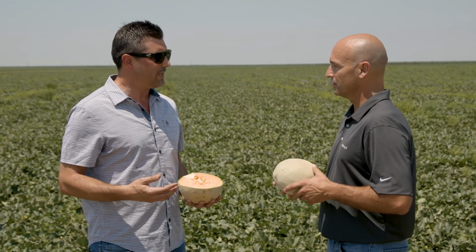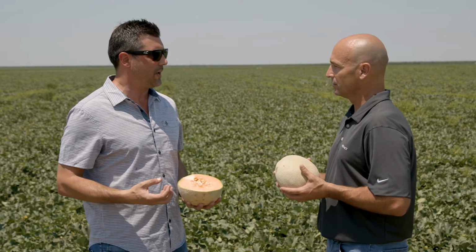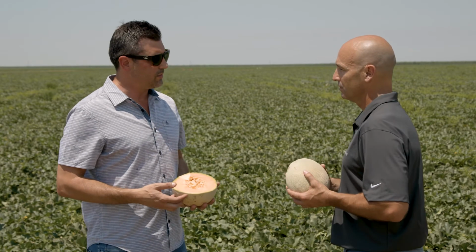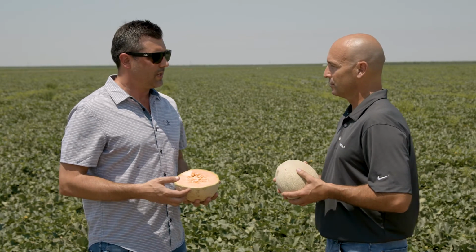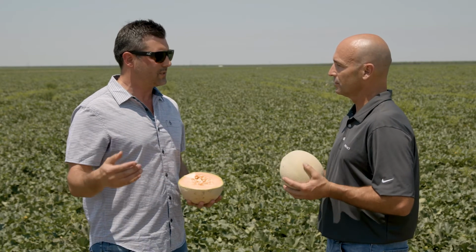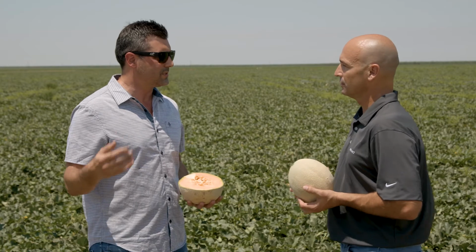During periods of high heat, sometimes that bricks level is sucked back into the plant and it doesn't get translated to the fruit. What you'll find in some of these long shelf life varieties is they will continue to bricks, although you may not have the flavor. They will continue to bricks in excess of 10, 12, 14, 16. But really you don't want to harvest these before they're about 14 to 16 because they don't have the flavor of a Western shipper variety, even at a 9 or a 10.